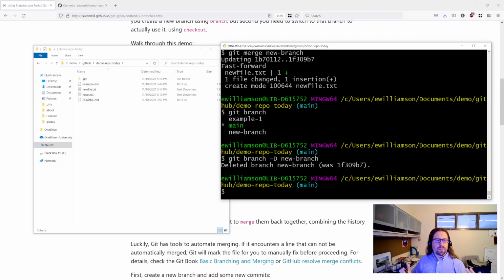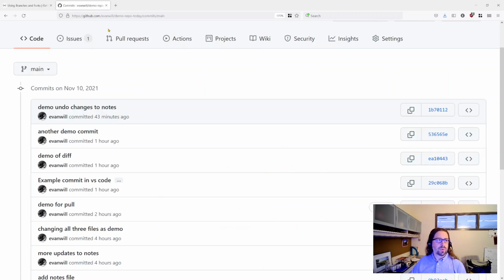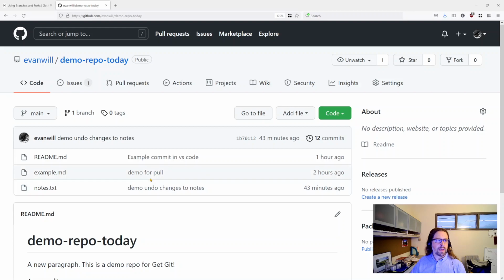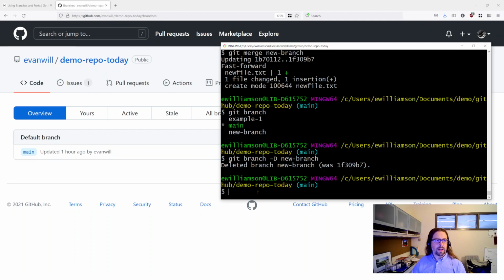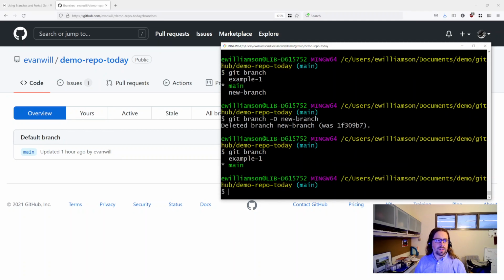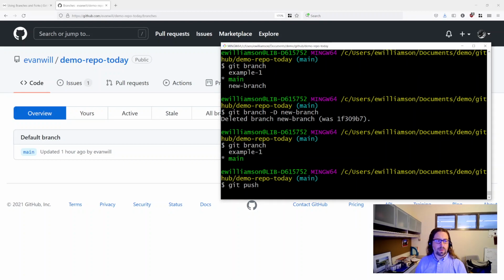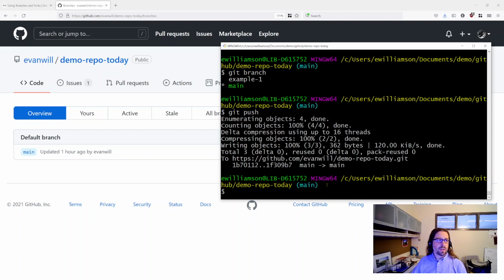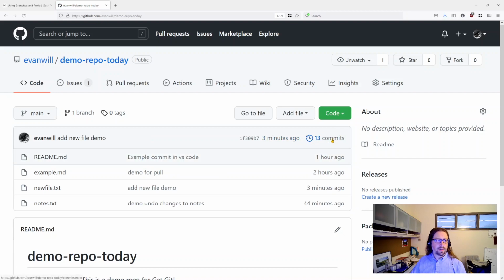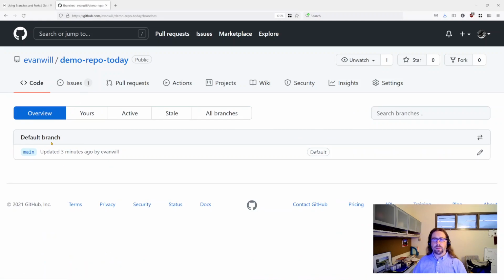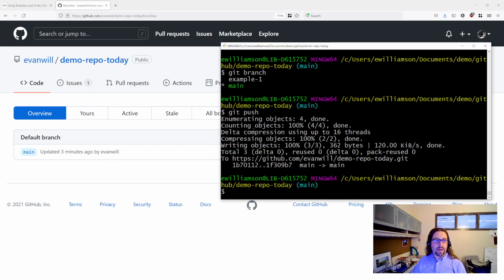The one thing that is a bit confusing about branches is so far we've done all of this on our local machine. And if I go over here to our repository on GitHub and we look at the main thing, you're going to see that there is this branch tag right here. I can click on there, and it still only shows one branch, the main branch. And if I look on my local, we just saw that I still have two branches on my local. And I can do my git push. I'm on the main branch right now, and I'm going to do my git push. So that's going to push the history from the main branch up to the main branch here in our repository. And you're going to see that these new sets of commits that I just created are here. But we can go back to this branch tab, and you're going to see again, there's only the main branch there, even though on my local, I do have two branches.